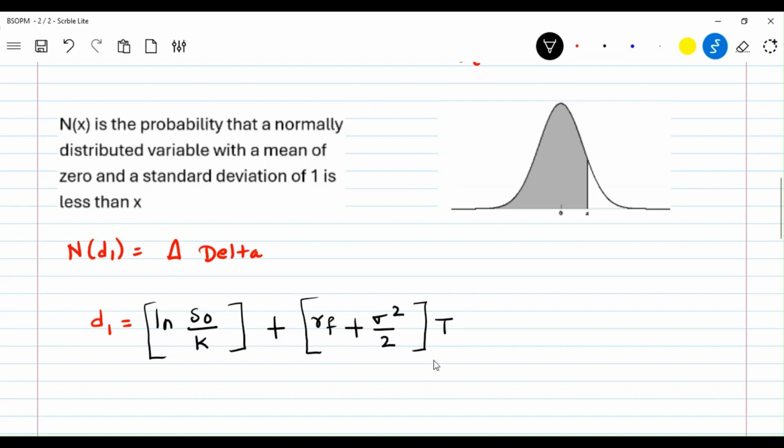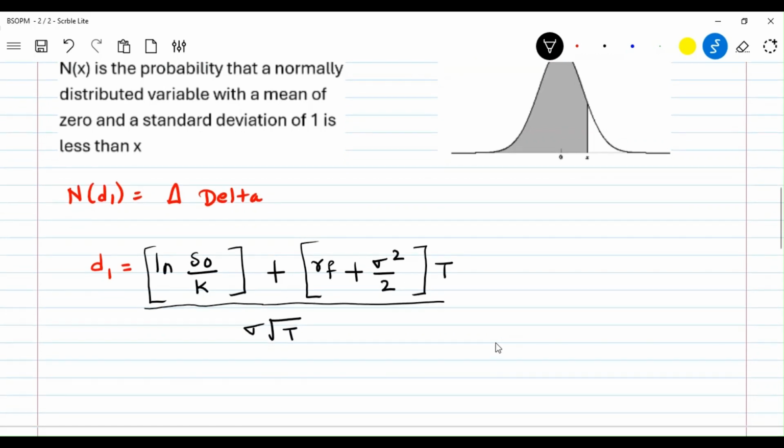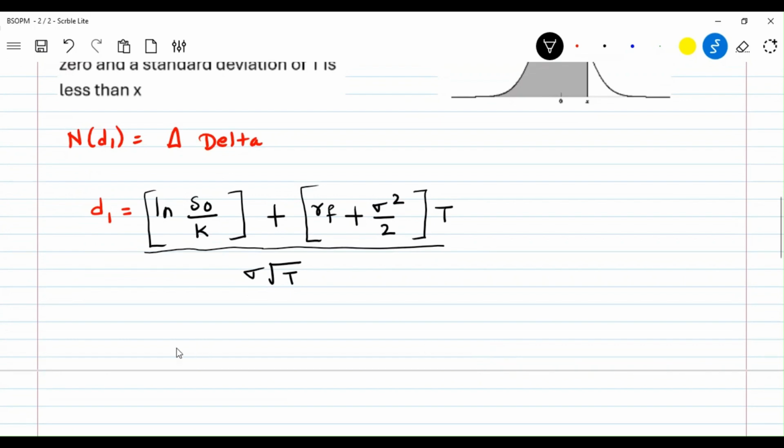Okay, so please, a word of caution here, don't put T as a power. T is not at all a power. T is the whole multiplication, and this whole is divided by the standard deviation with respect to the time. So some kind of a new thing that came your way, right? So let's start with the denominator first, what does this stand for. So here, this is a standard deviation measured by sigma, right?